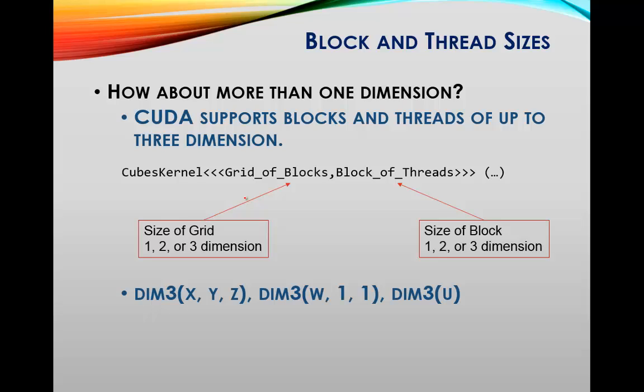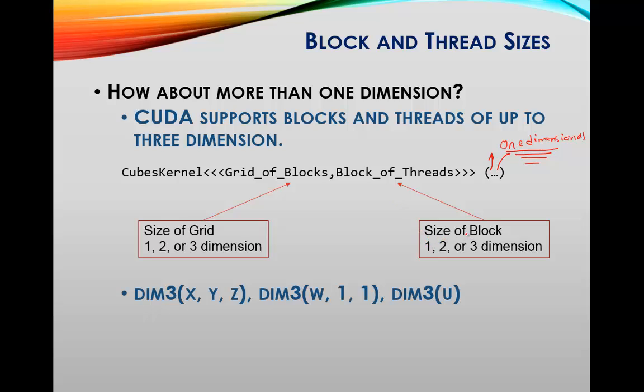Remember that the data that we send into our program is going to be in the form of a one-dimensional array that's basically coming off of your shared or your global memory in terms of the parameters that you send to your kernel. So the input and output data that you're going to be working with is going to be one-dimensional. But you can lay your kernels into a grid of 1 dimension, 2 dimensions, or 3 dimensions, and then have each of those blocks have a size of 1 dimension, 2 dimensions, or 3 dimensions.